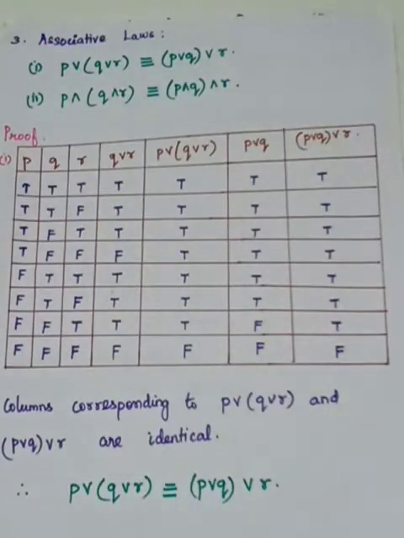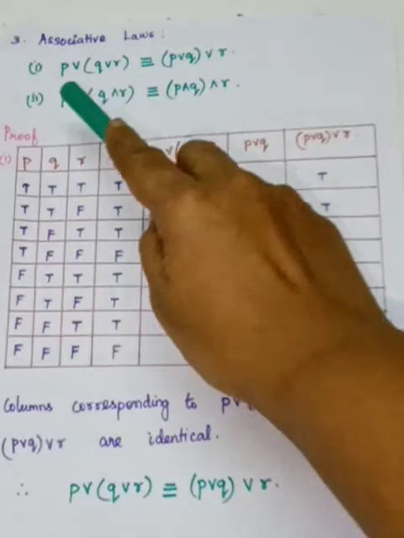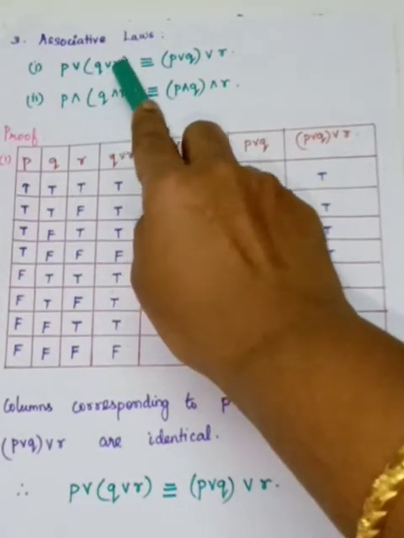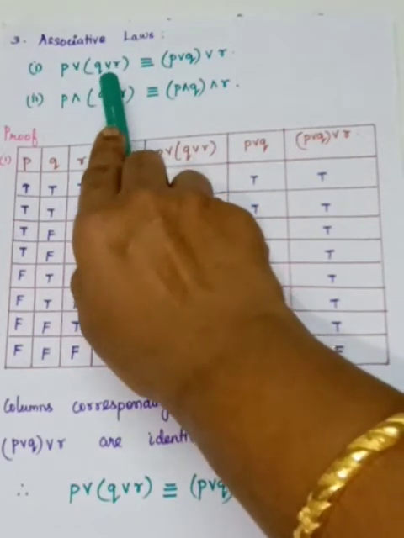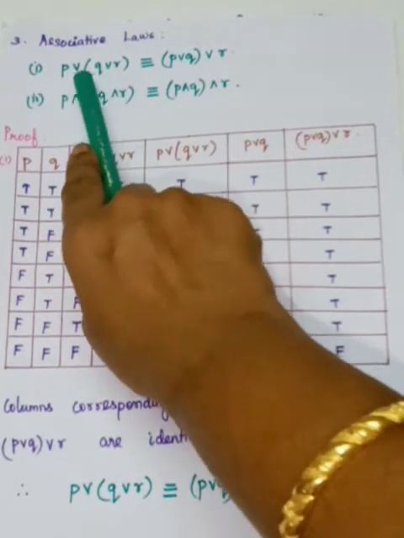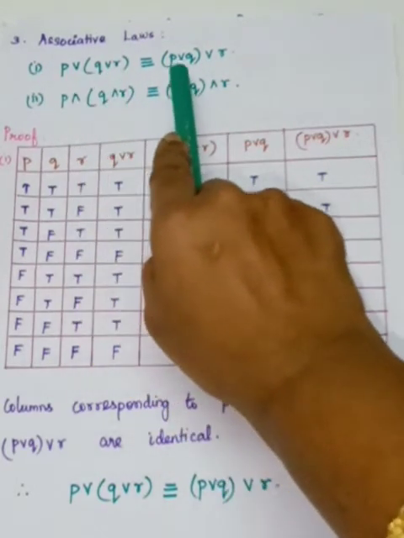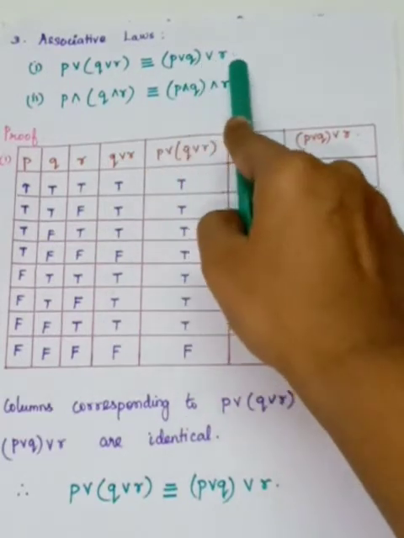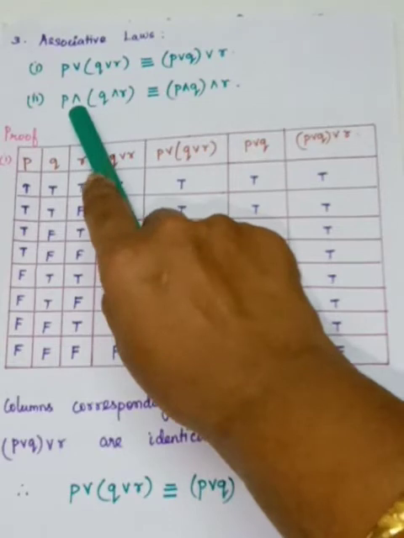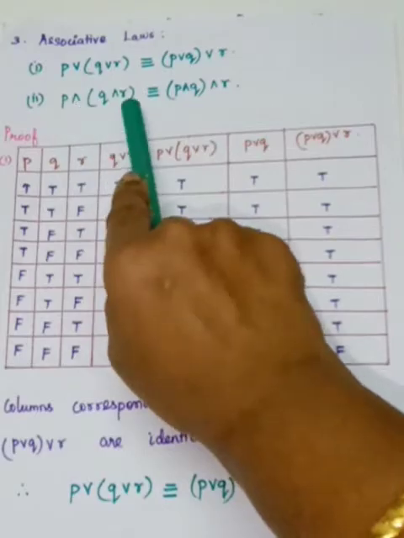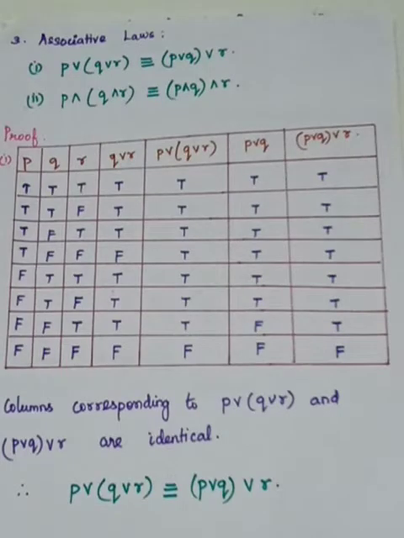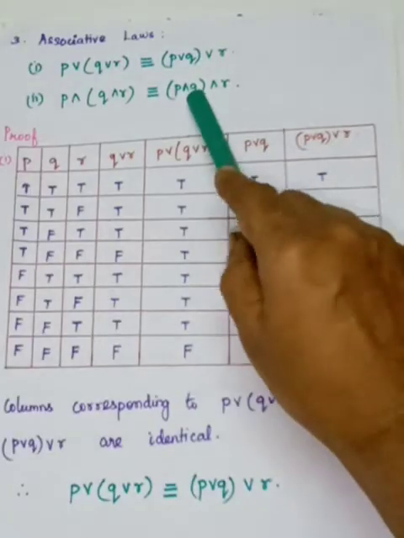Next we are moving to the associative laws. For that we have to take three statements P, Q, R. You look at the symbol: if the first one is or, in the bracket also the same connective is used. So it can be associated, P or Q or R. In the same way if you use and, here also and in the bracket the connective is also and. You see that the same connectives are used, so we can associate P and Q and R, that is equal to P and Q and R.